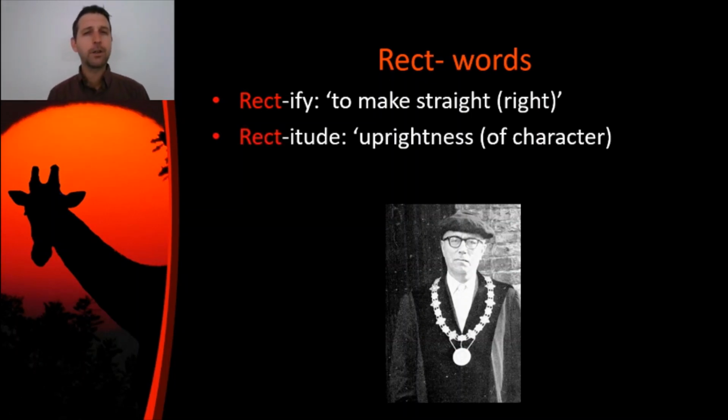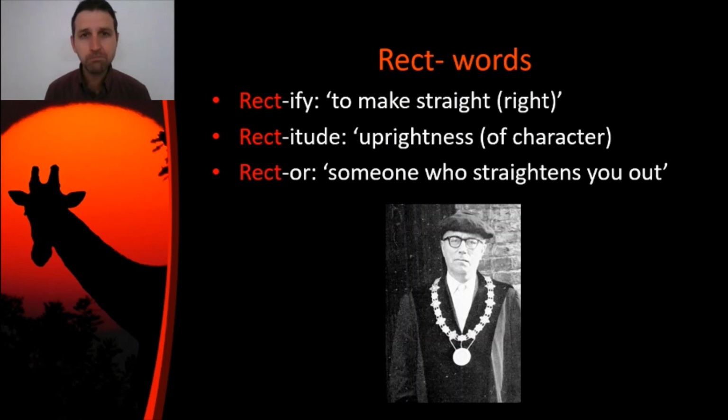What if you are characterized by rectitude? This is probably not a word you throw around all the time, but what is rectitude? It's uprightness. And notice again, I've translated it with our word right. So we keep seeing these words all over the place to translate each other, which makes sense. So rectitude is uprightness of character, morality, integrity, things like that.